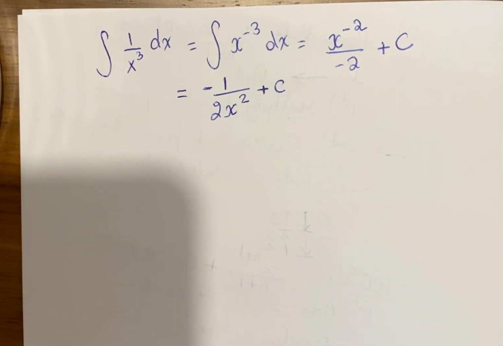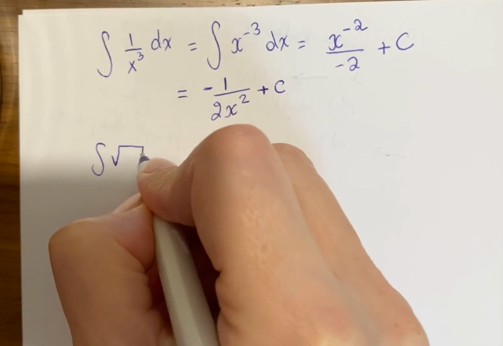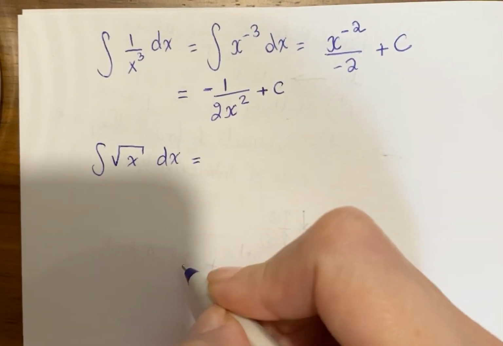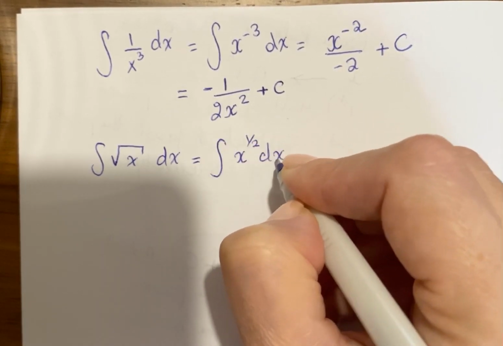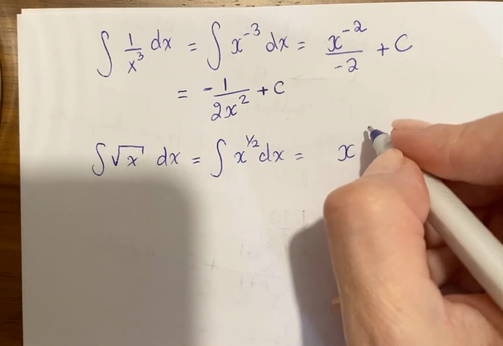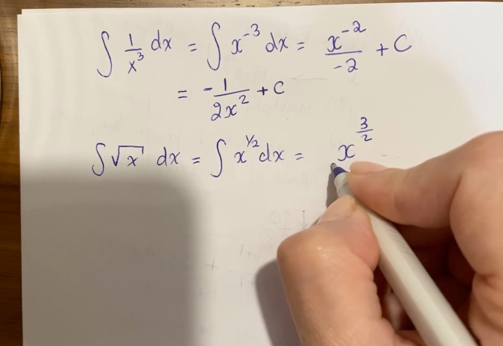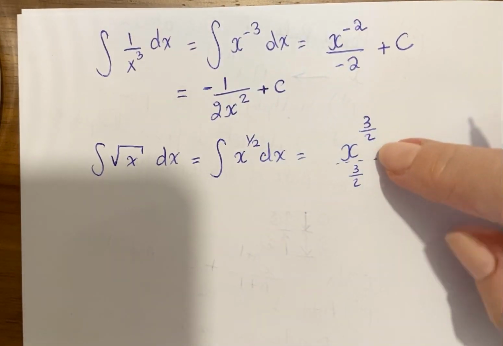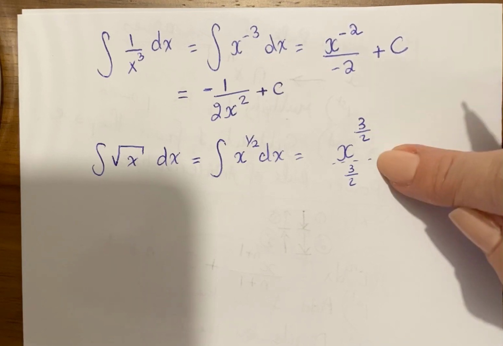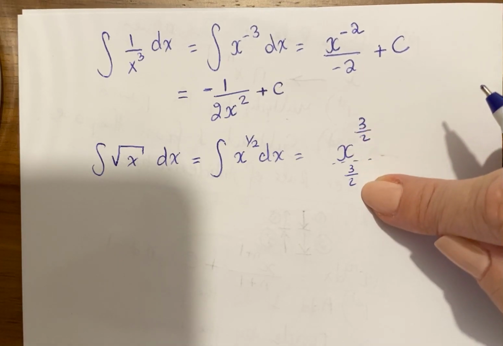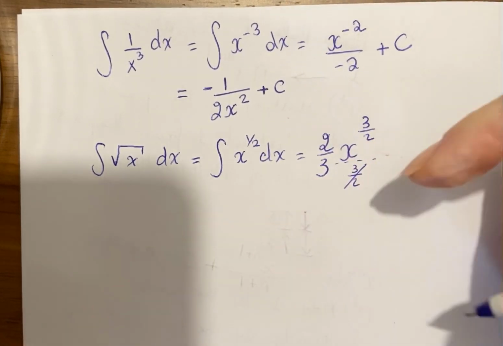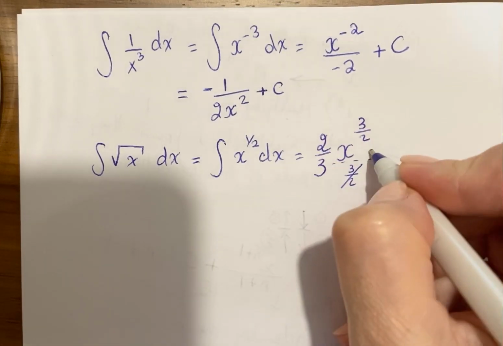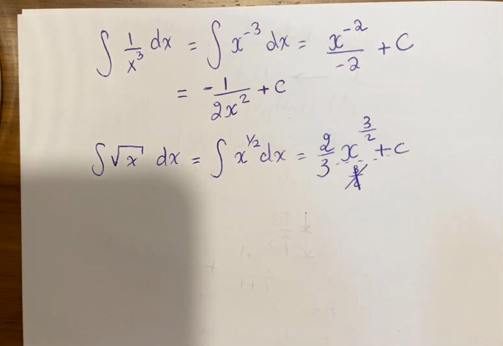Another example, let's assume we have the integral of root x dx. Then again, what is our first step? We write it as a power in terms of x to the power n. You add 1. What is 1 plus half? 3 over 2. Now see, you have to divide by 3 over 2, but dividing by 3 over 2 causes me to have a nested fraction. We should always remember that when we want to divide by a fraction, it's the same as multiplying by the reciprocal of that fraction. So I reciprocate it and I multiply by 2 over 3, plus c. So instead of dividing by 3 over 2, I multiply by 2 over 3.